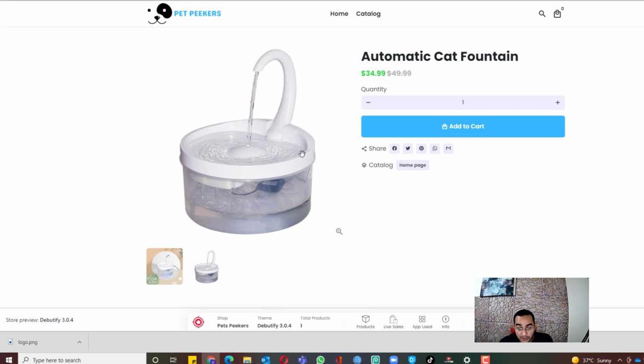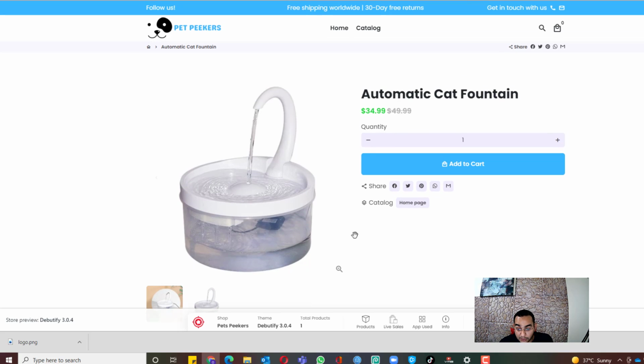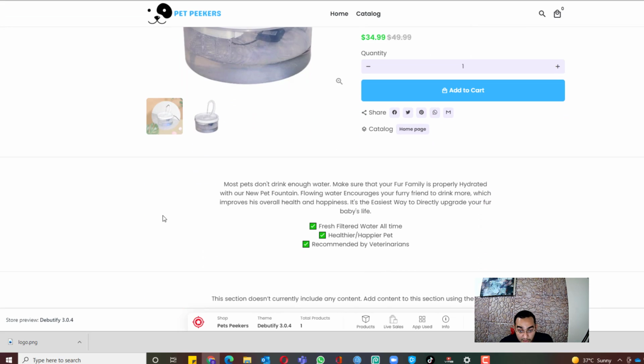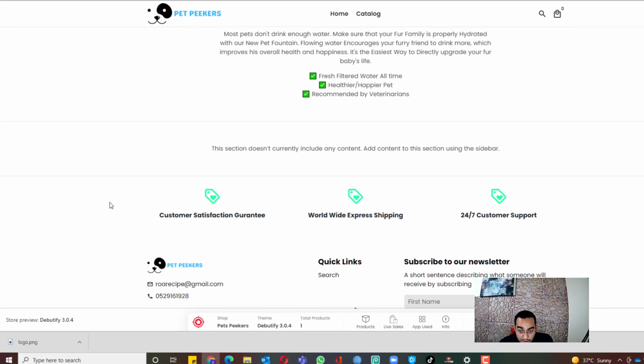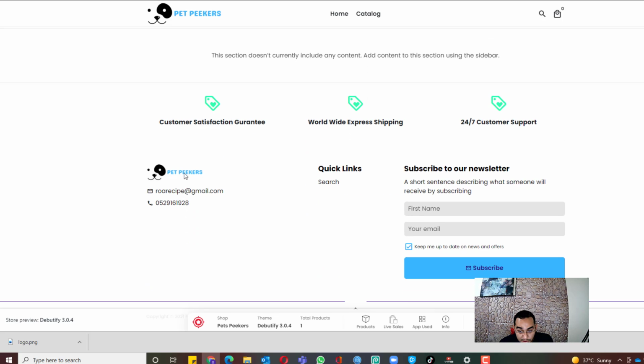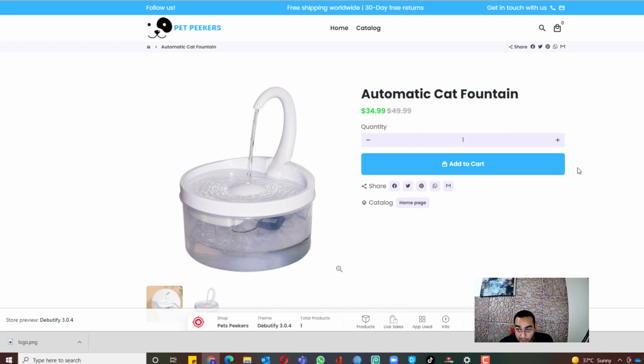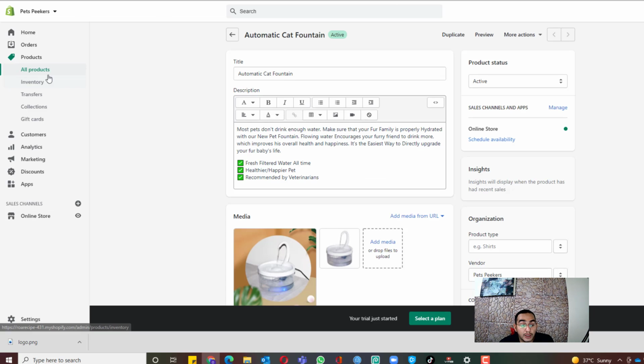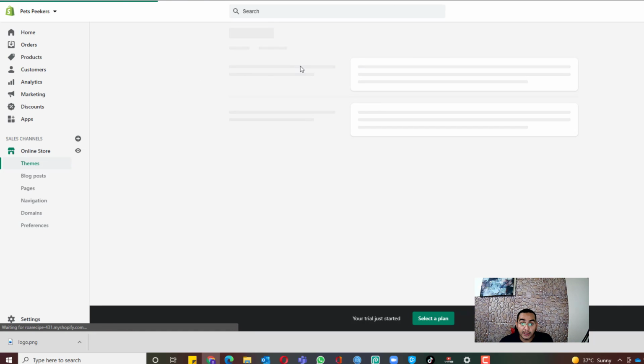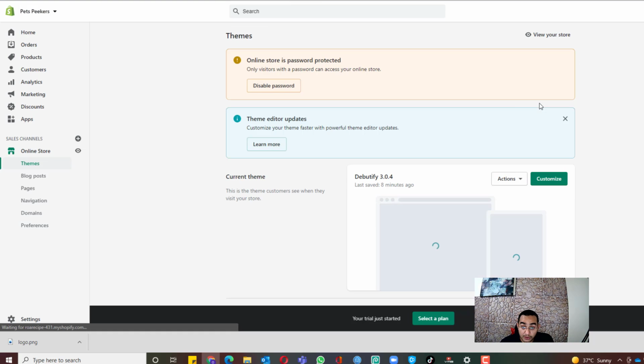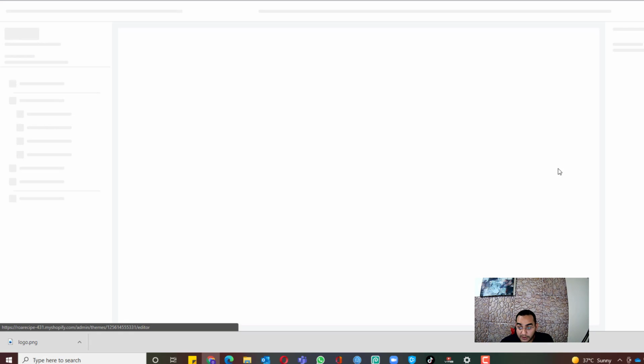Honestly, these things are not very necessary and I like to remove them. We're gonna do that next. You can see this description here, your trust badges, your footer. That looks fine to me. The add to cart button is big enough, people can notice it. That's very important. And try to always go for light colors. These colors tend to perform better with the conversions. Alright, so let's go back to our store and start to edit our product pages. We can customize it a little bit more.